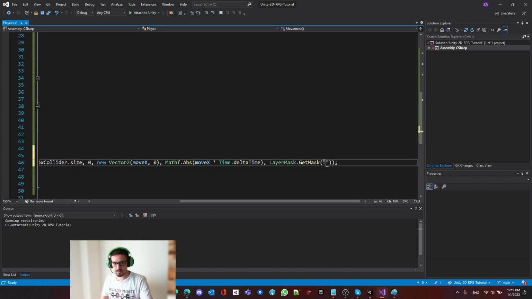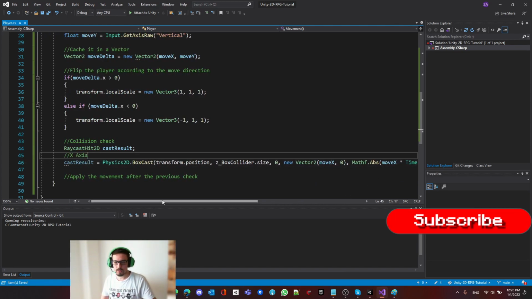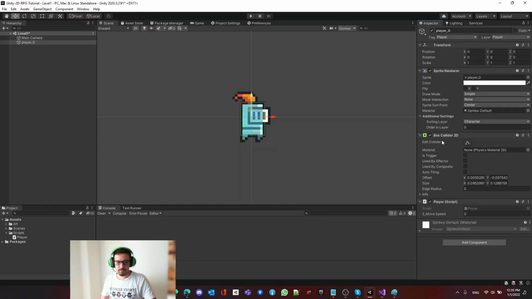So let's start writing, but let's say we want to interact with enemy and block move. I would like to point out something here. In every 2D physics system, the casting starts from inwards.